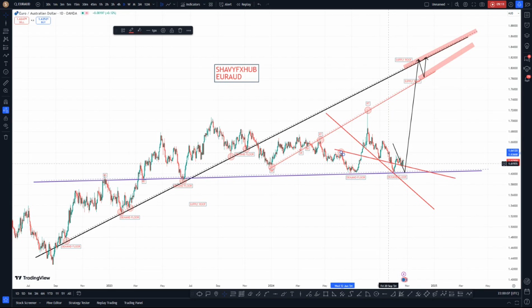Price tapped into the support and into the demand floor and bought, but got rejected. So after breaking the demand floor, it came down, picked liquidity for another demand floor. On a normal day, price should have pulled down, but because the demand floor has a lot of bullish orders, you can see it, buy one, buy two, buy three, buy four, price upswung, came back, broke the structure. On retest, they could not let them pass. So buyers are entitled to the market, they are holding the market actively. So price will continue to swing.